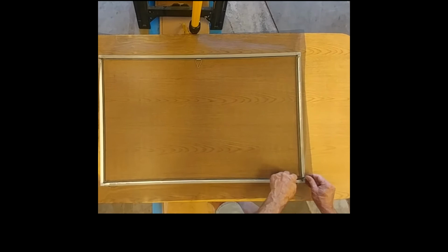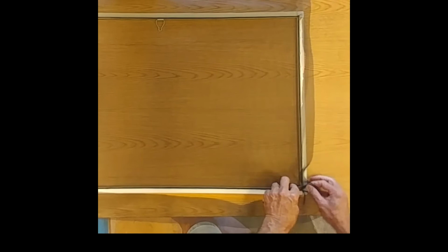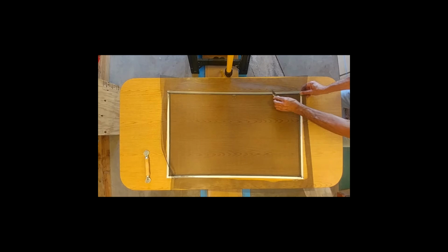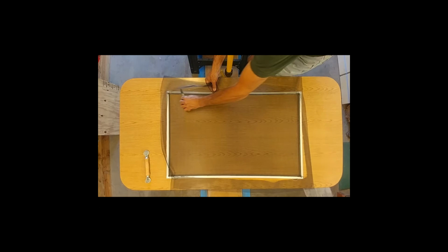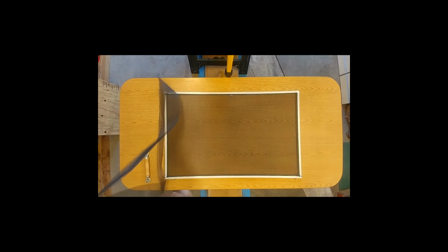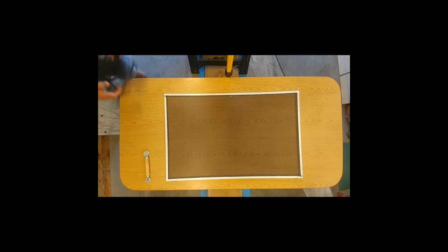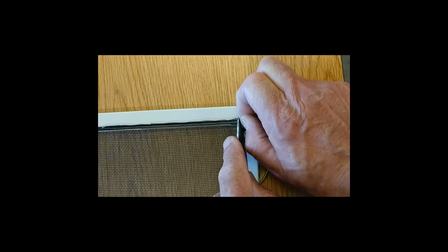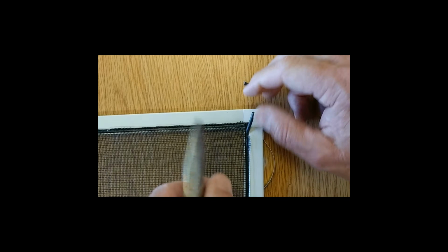I have to cut these excess pieces of spline in the corner too. Let's see if I go around over there to get that. There we go. So, how is the best way to cut these? I think I will first try it by taking the tip of the knife and cutting that off. It's pretty tough stuff. That's one.